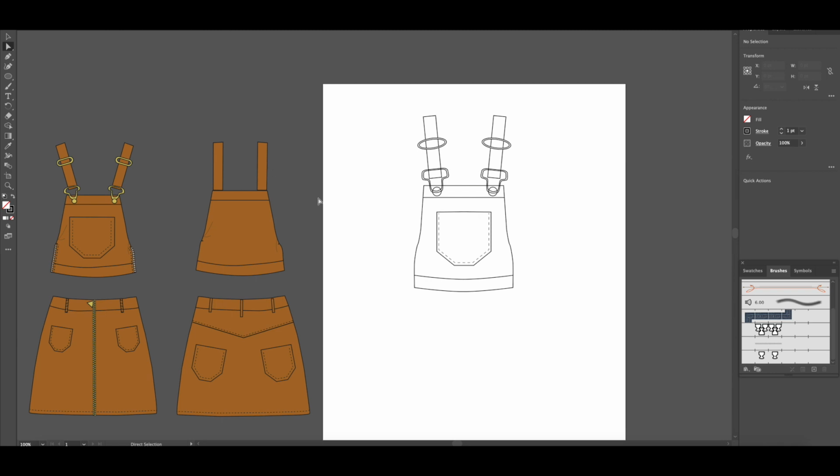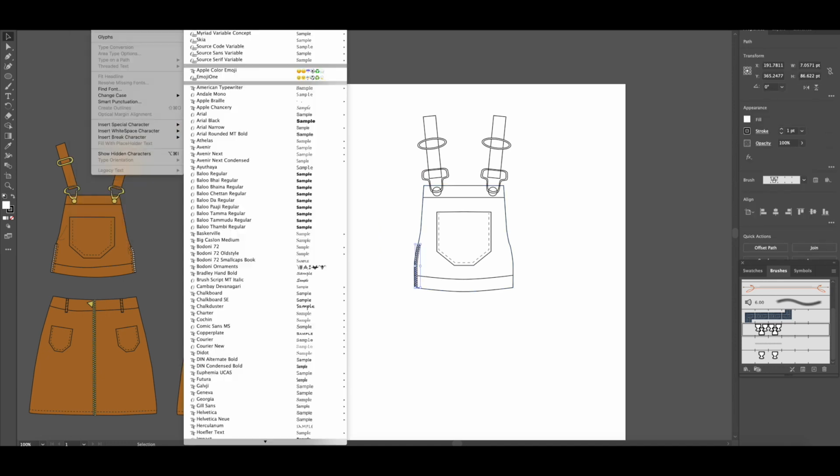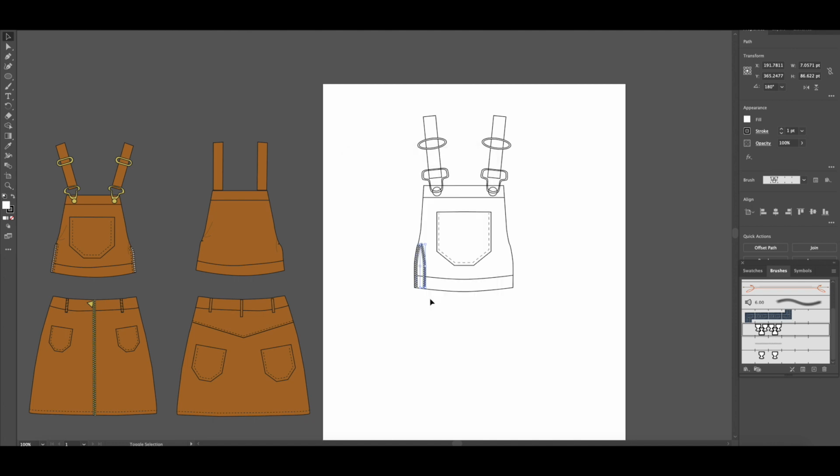So we're going to use the direct selection tool, and we want to select this path right here so that way the zipper can follow that path. So let's copy and paste that, and then we're going to just apply this brush to that and it creates the zipper. So I didn't have to sit here and draw all that out. If I just draw it one time and then apply it, you can use that all the time for all your designs. It saves you a lot of time. So now we need to just move this so it overlays, and then let's just reflect that so we have one for the other side.